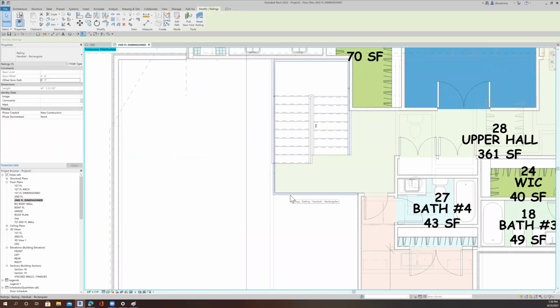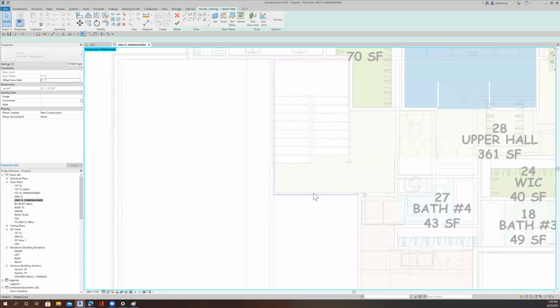And I also remember that this railing continues from here, which is the first floor. So let's fix that too. Edit the path. I'm going to delete this and this. Okay, because I thought this was the top, but this is actually the top.